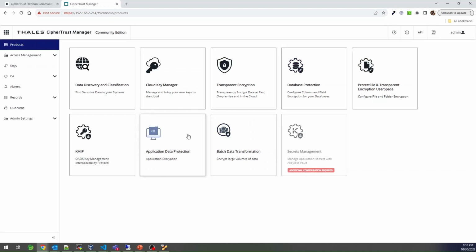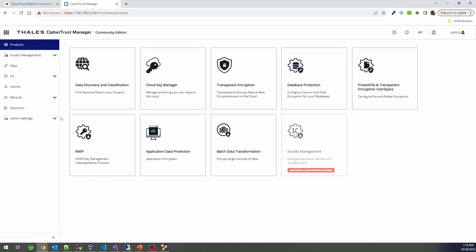So this is a basic community edition of CipherTrust Manager up and running on a VirtualBox VM. You can access this on your local network or however you want to use it. It is a free forever tool with some connectors license available for free with it. The link will be there in the video description where you can get more information about it.